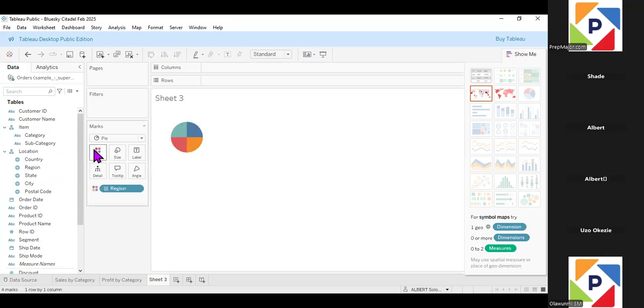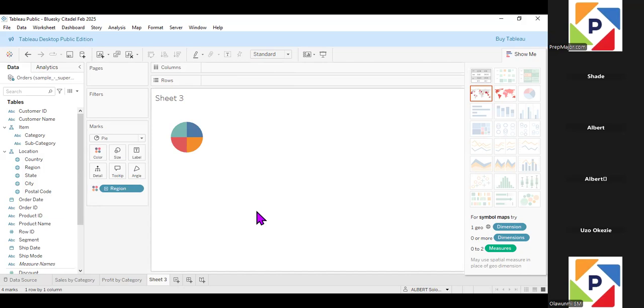So one thing Tablet does for you is it recognizes what you're trying to do. It knows that the region information has 4 regions: the west, east, south, and north, as the case may be. So once you bring in our region to color, then we can change the screen size.